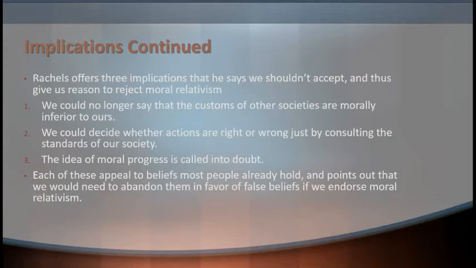We can do something similar for the moral relativism position. Rachels is going to consider three different implications that he says we shouldn't accept because we know that they're false. That is, they're things that we think are crazy kinds of thoughts. And thus, these implications give us reason to reject moral relativism. The implications give us extra evidence for rejecting the thing we don't know the answer to.